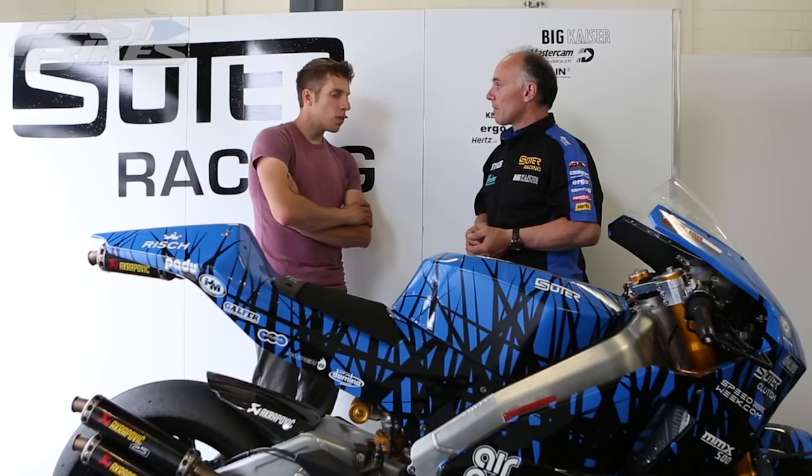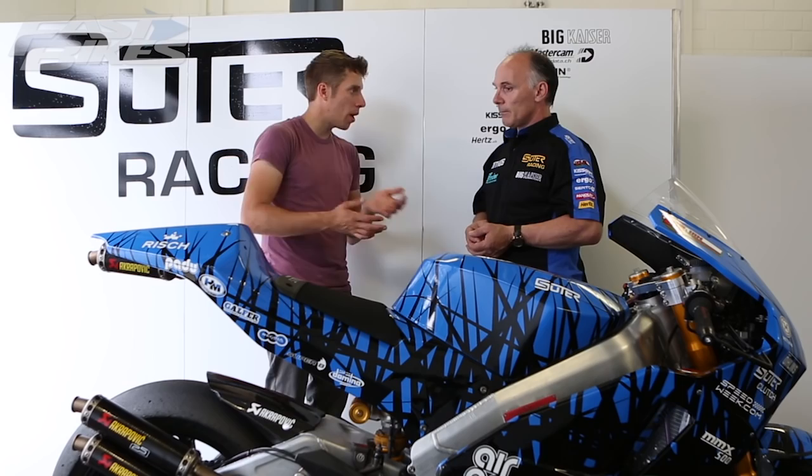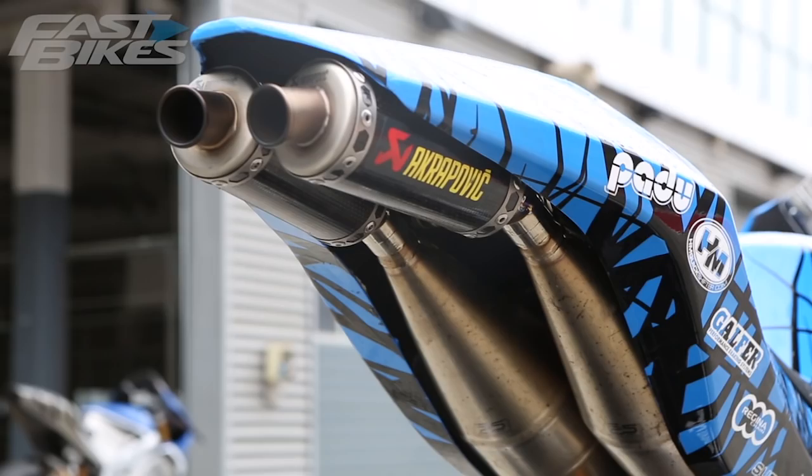So this bike at the moment makes just under 200 horsepower. Is there any potential to get any more? Do you want to get more power from the engine? Yeah, for sure. We can go to one liter. One day maybe we have another crazy idea, or we put a supercharger on it. There are some ideas which we are developing in the background, and maybe the next MMX 500 will be a very different bike — something even more spectacular. But let's finish this one first and then go to the next one.